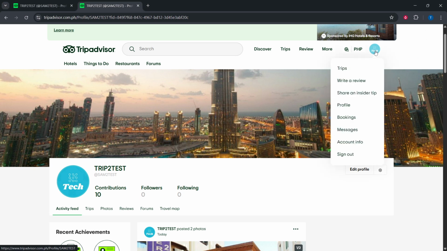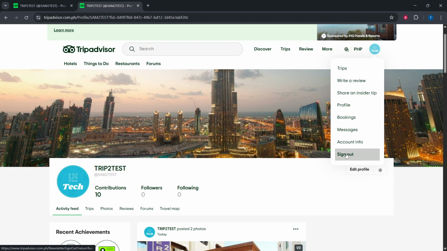Once you've located your profile avatar or name, go ahead and click on it. This action will usually prompt a drop-down menu to appear. For most users, within this menu, you will see several options available that help you manage your account. Typically, one of these options is Log Out or Sign Out. Clicking on this option will successfully log you out of your TripAdvisor account, ensuring your personal information remains secure, particularly if you're using a shared computer or a public terminal.